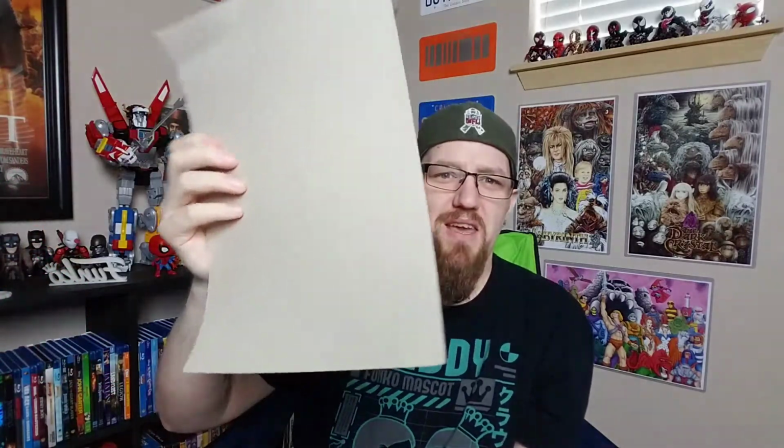I was able to get 2 of these, so I was able to get one for my buddy who couldn't get one. And so he actually pulled his out of the box right away, so we were able to see it, because I hadn't actually seen one of these outside of the package. And so when he took his out, I was able to look at his. And they did have a little backing behind it, but as you can see, it kind of got all bent up. Not a big deal.